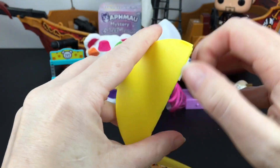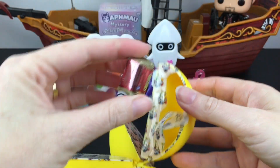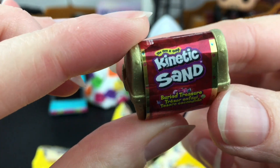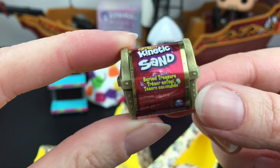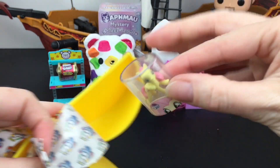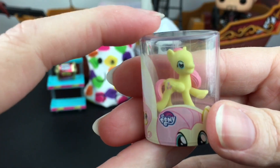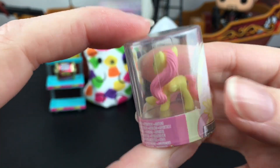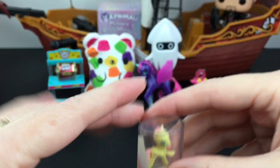And then our next compartment — it's not coming open. We have one of the treasure... it's the kinetic sand. It's still a treasure thing — you dig for some sort of treasure. It has a very cute little piratey treasure chest. And then compartment number four — yay! We have a My Little Pony. Awesome — it's the Fluttershy My Little Pony. I did need her for my collection. I know there's a Frozen Moment Twilight Sparkle, but I love the little minifigure inside and the cool hard plastic case.